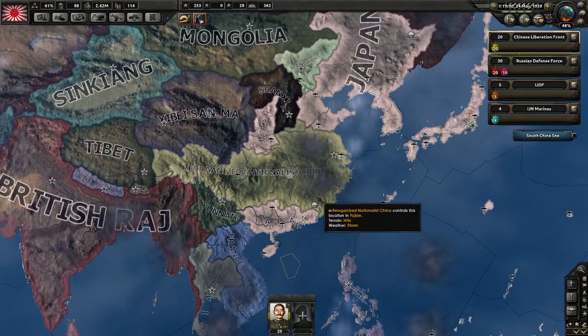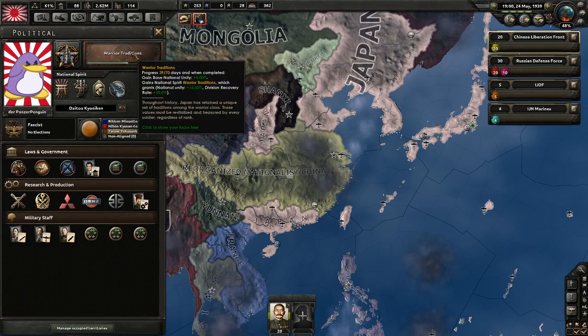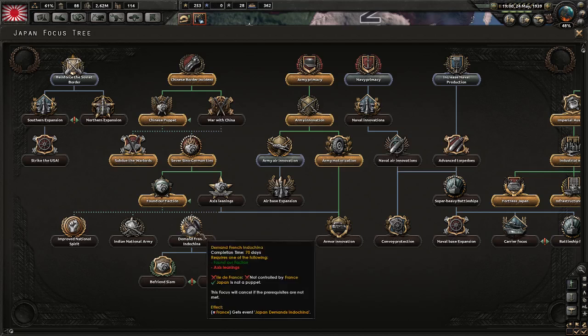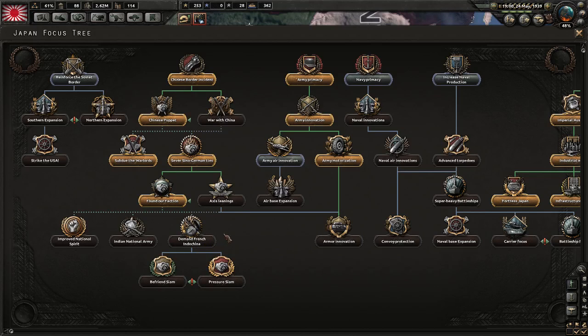I think I have made a mistake in my choice of national focuses. I decided to go down the found our faction line, unaware that it would prevent me from doing the rest of this tree down here, which basically is geared towards an Axis player, where you can demand French Indochina, pressure Siam, and all that. So I haven't quite decided what I'm going to do about that.